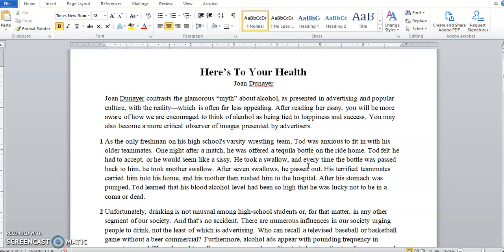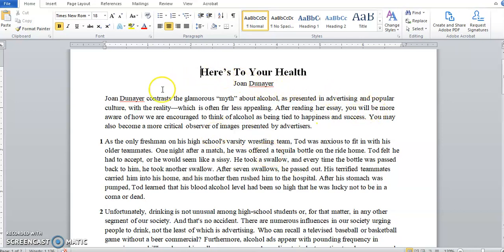So here we'll begin with our annotation strategy to get a better understanding of our article. And our article for today is Here's to Your Health. And once again, that article is in our textbook as well. I provided a PDF to make it easier for those of you who would like to print it out and use actual pen or pencil, as I normally like to do also myself. But for this particular viewing strategy, I will do it on my screen here.